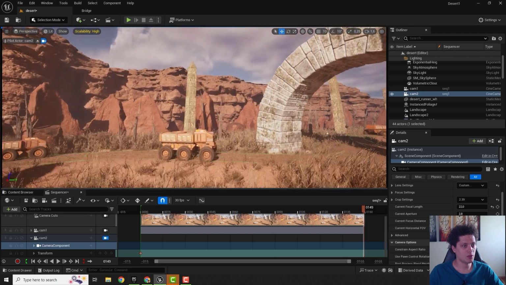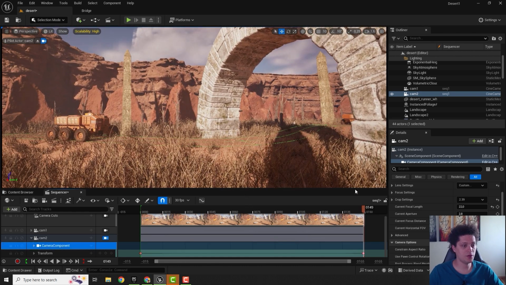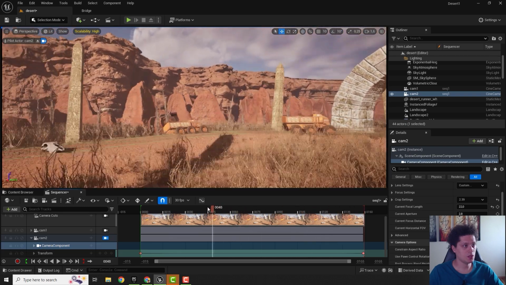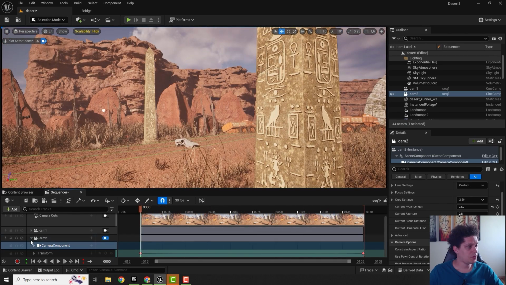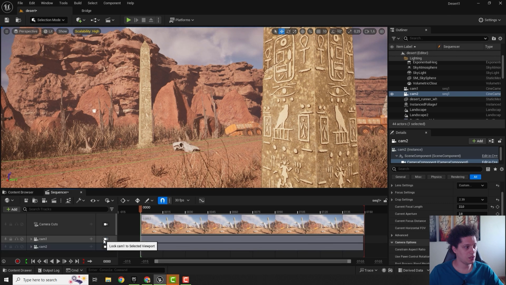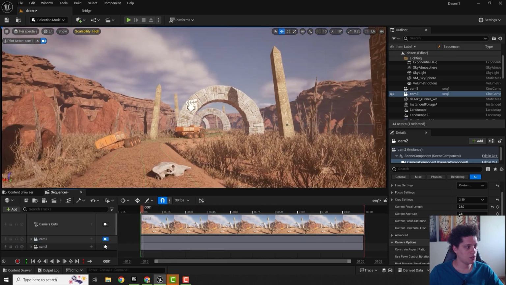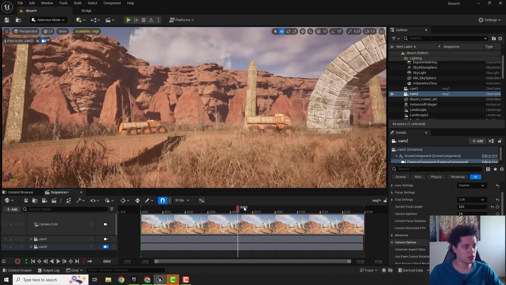and move yourself where you want to position your camera, for example over here, and add another transform point. So you can see that it's moving right here. But you can, for example, select the first camera and see how it looks. And you can select the second camera and see how it looks.